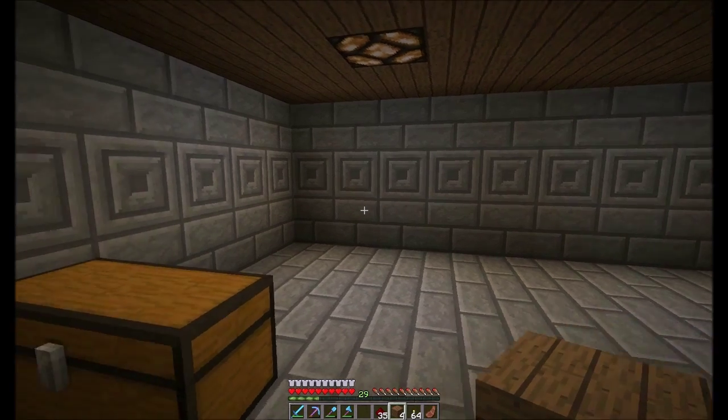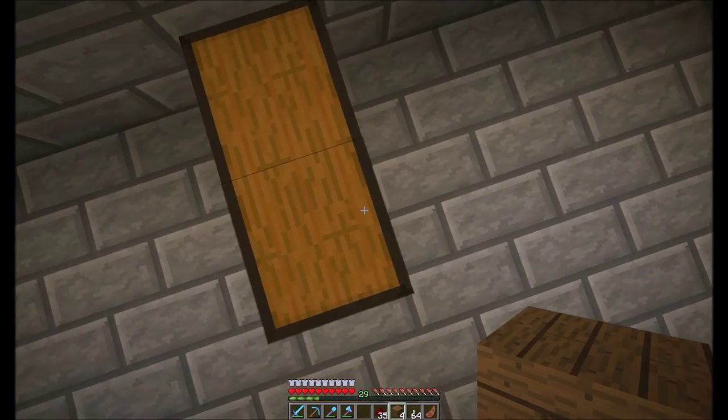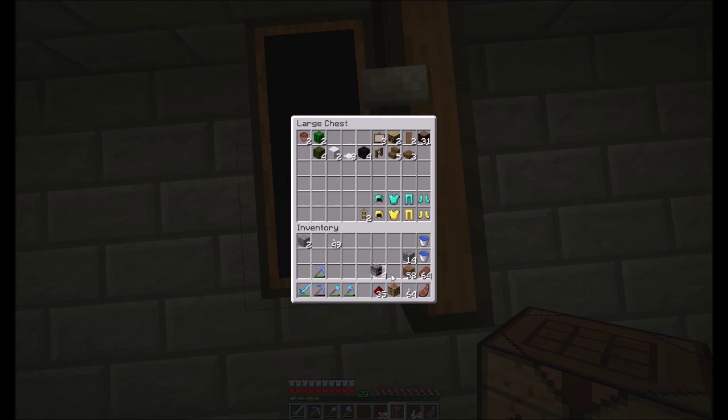So the next thing we're going to do is build the bed. Let's see, what do I have in my inventory? What do we want to build next? Got you. Let me grab you.